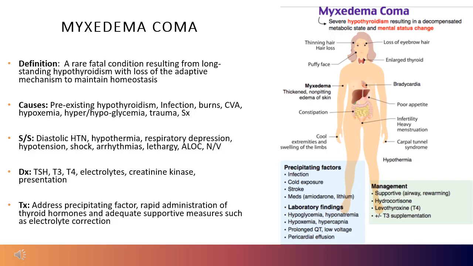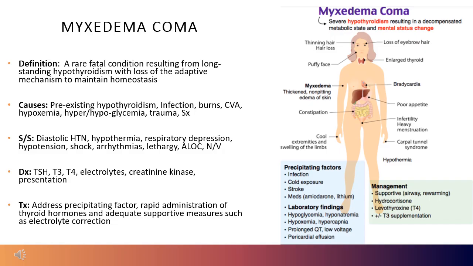On the extreme side of our hypothyroidism is a myxedema coma. So that's a life-threatening emergency that occurs in patients with long-standing severe hypothyroidism when that body can no longer maintain homeostasis. So it's not actually a coma every time, but that metabolic slowdown is so profound that the body can definitely start to shut down. So the condition is usually triggered by something stressful. So again, some kind of infection, surgery, trauma, or even if they just stop their thyroid medications. So the patient already has hypothyroidism, and then you just got something else that's just going to push them over the edge and kick them into this condition.